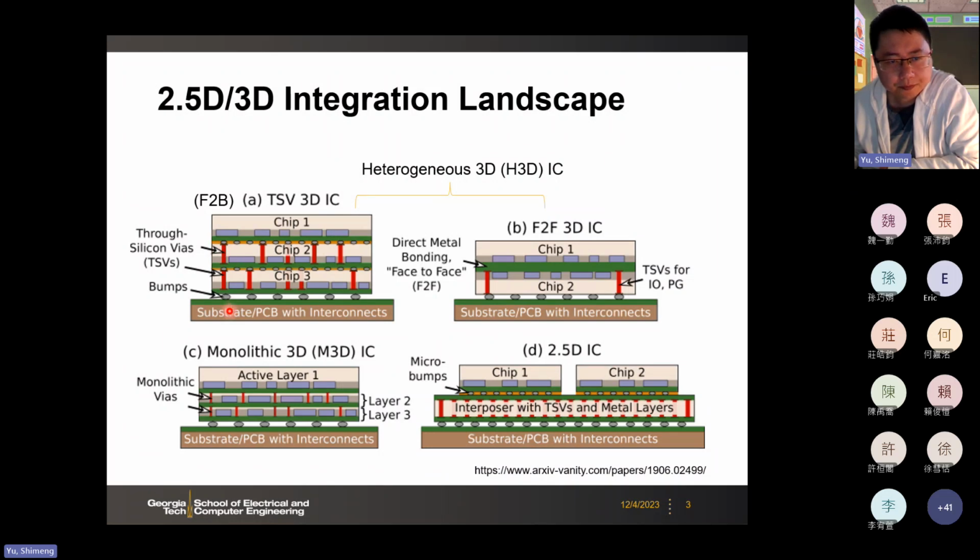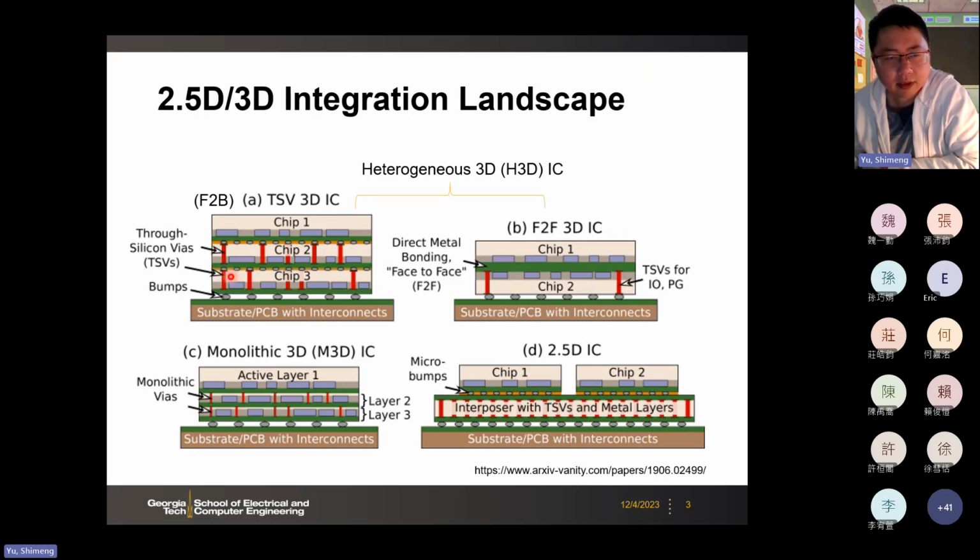In order for us to communicate through the chips down to the bottom, which is typically the substrate, like an interposer or PCB, we need to have this through silicon via, TSV, to go through the backside of the silicon. Those chips, you see, are actually facing down.